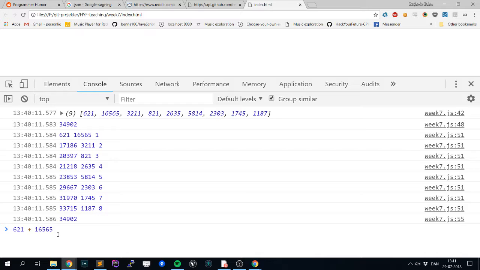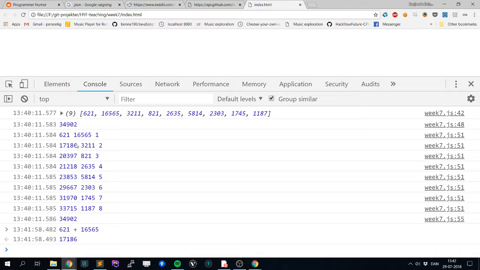1, 7, 5, 8. Yes, exactly. It should be equal to this element, because in the next loop we are taking the value that we've returned and assigning that to the accumulator. Okay, let's see if that's right. Perfect. Now the accumulator is this plus this, and we add the first element of the array. Not the zeroth index, but the first index. So actually it's the second element of the array.